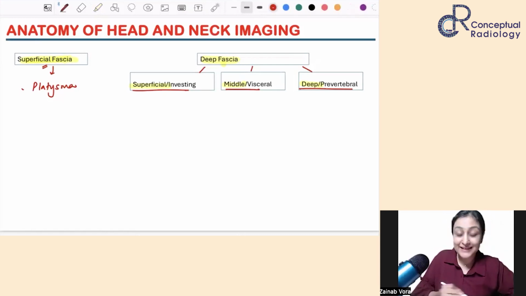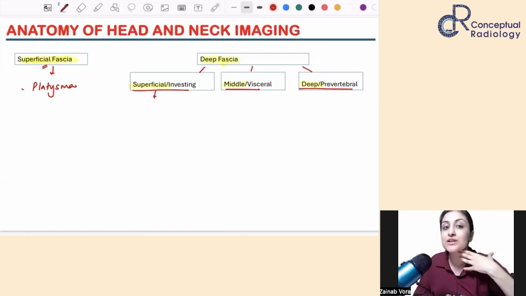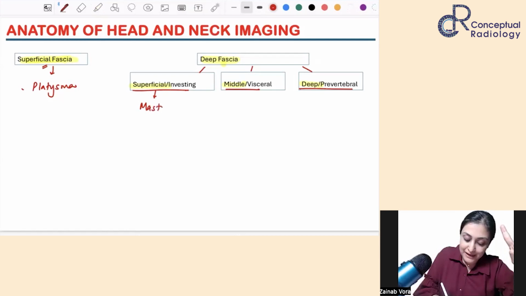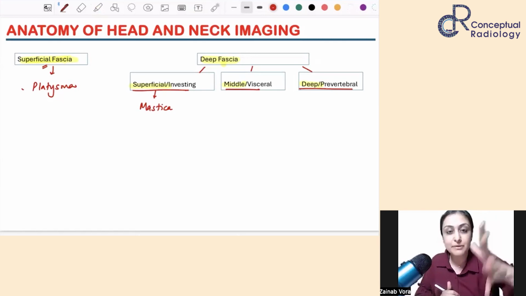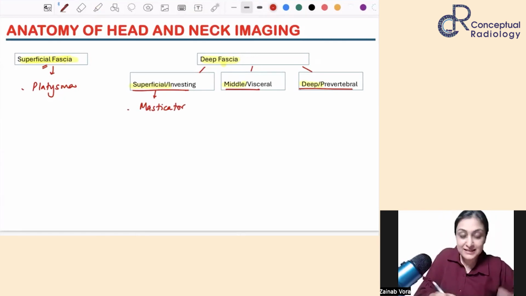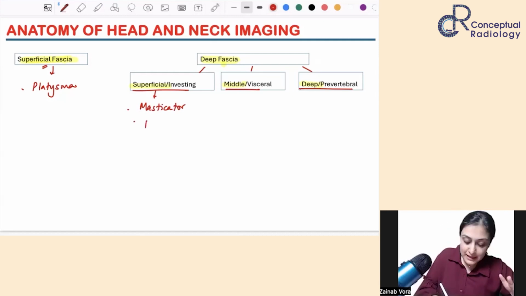What are the spaces enclosed by the superficial fascia? So here, a very easy way to remember is what were the 2 spaces which were exclusive to suprahyoid neck? Come on, tell me. Which 2 spaces in the suprahyoid neck were exclusive, which were not continuing down? The 2 lateral ones which you can see only are in the face and not in the neck: parotid and masticator, right? So both of these are by the superficial, are both by the investing layer or the superficial layer of the deep fascia. So what binds these spaces is the superficial fascia. So one is masticator space and one is parotid space.